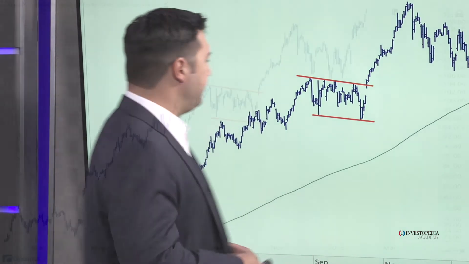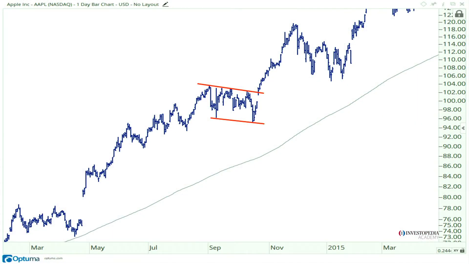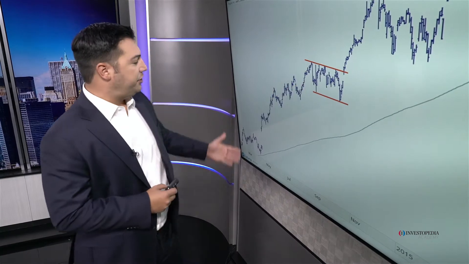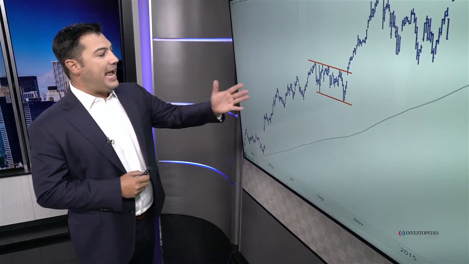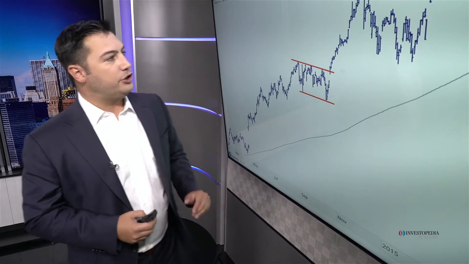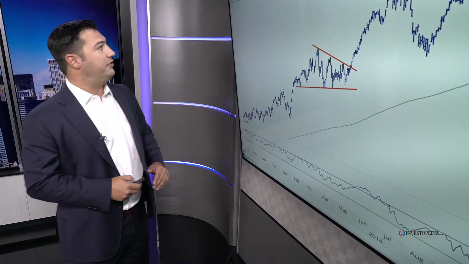Now we're going to take a look at some examples of these continuation patterns and I want to show you just how frequently they come and how often they show up within these trends. Here we're looking at Apple and this is a beautiful uptrend in Apple throughout 2014. Just a nice clean flag, a healthy digestion of those gains that came in a beautiful uptrend with higher lows, higher highs above an upward sloping 200-day moving average. And then notice how as soon as we broke out above the upper end of this range, the rally in Apple was able to continue the previous trend, which is obviously higher.